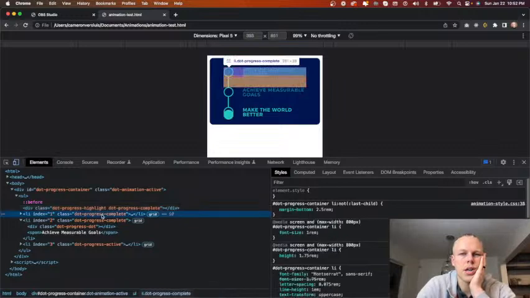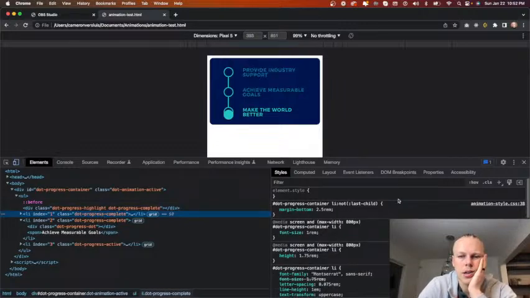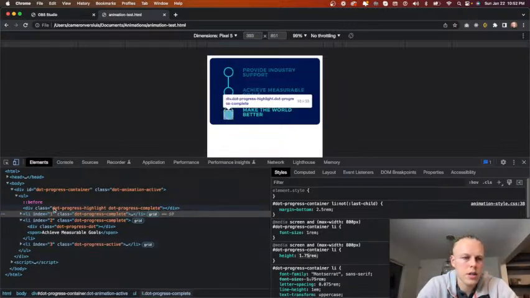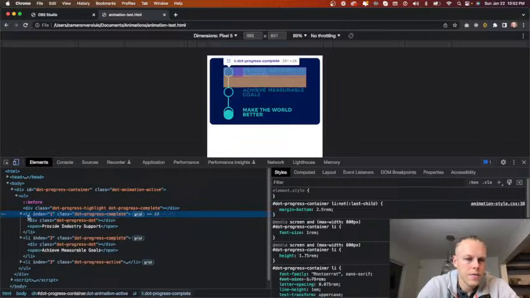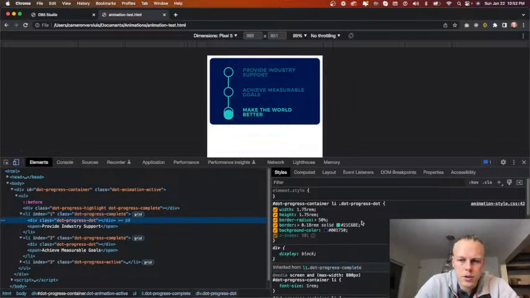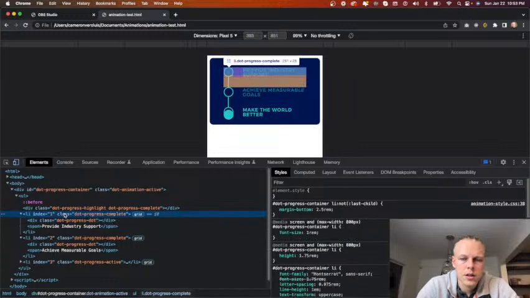All right, so let's look at what happened to that dot there. So it's really a problem with the height of this. So what is the height of our dot progress dot? So let's look at that. Our dot progress dot is 1.75 rem. Height of this is going to be 1.75 rem.